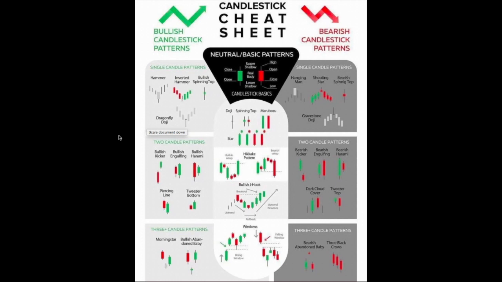But the basis of a candle is made of the body, right? And then upper shadows and lower shadows or wicks. All this is showing is the psychology of people, right? The longer the body, the more bullish or bearish. A red would be bearish, green would be bullish. There's also long lower wicks, which would mean there's a bunch of buying pressure coming in, and long upper wicks, which is a bunch of selling pressure coming in.